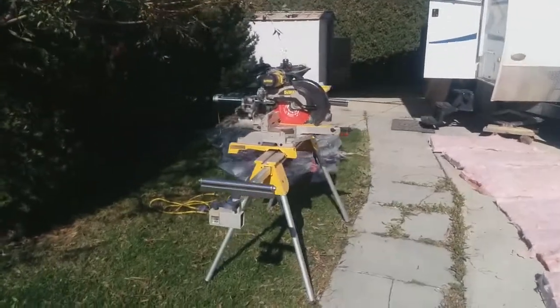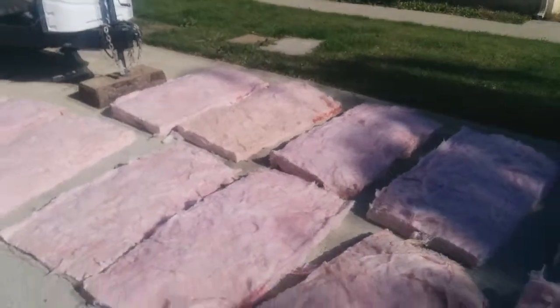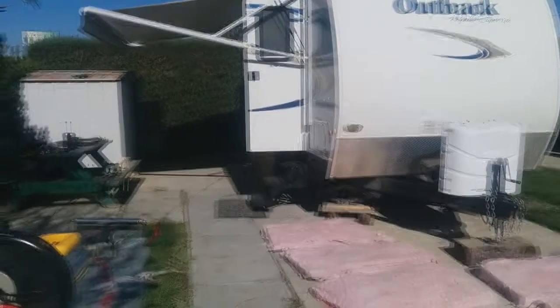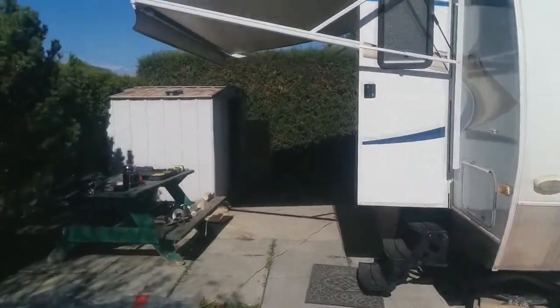Getting all sorts of tools out and set up to get this job done. Got the insulation kind of laid out here, make sure it's nice and dry. Just putting some coffee on for Simon and I so we can really get at it.